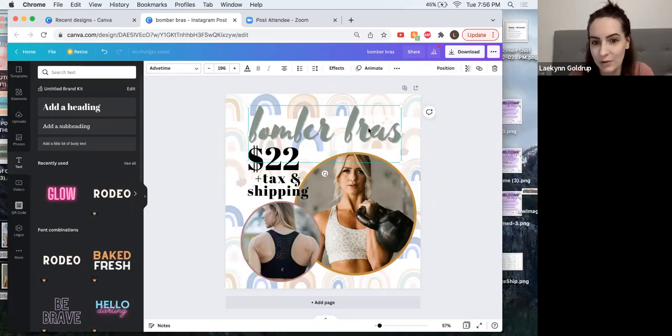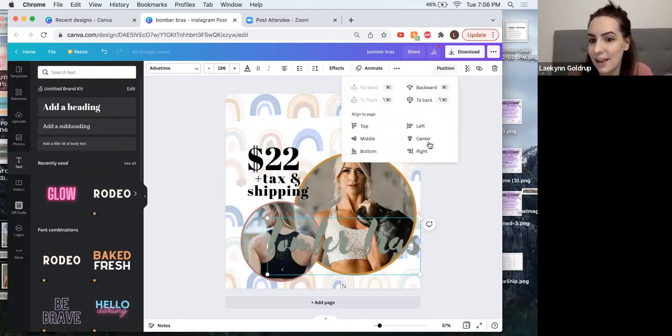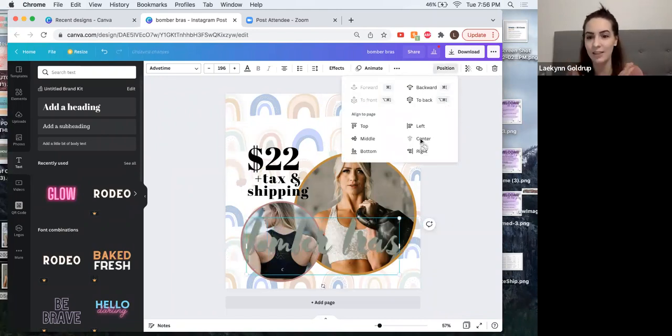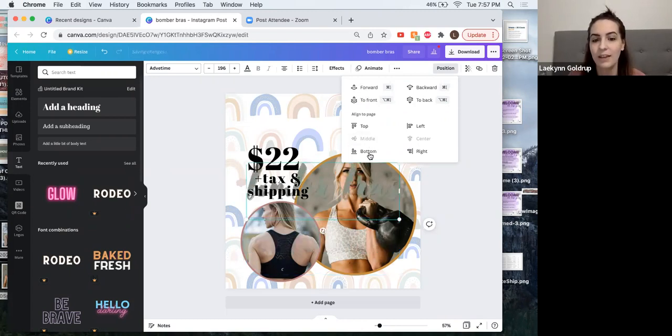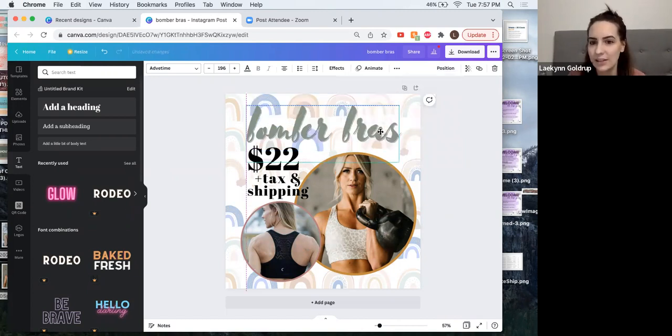Now, one other feature that I didn't touch on up here at the top was position. This one is also a very cool feature. So let's say I have my bomber bra font. I just put it down here and I want to get it up here and I'm having a hard time making it centered and in the right position. You click on position and you can click on center. It'll automatically center it for you. So it's right there in the middle of your graphic where I want it. And then you can click on if you want it to be in the middle of the graphic, the bottom of the graphic, or at the top of the graphic. So it'll automatically put it there at the top. Now this is a little bit too close to the top for me, so I'm going to slide it down just to give it a little bit of space. But I know it's centered and I moved it from the bottom all the way to the top, which makes it a little easier.